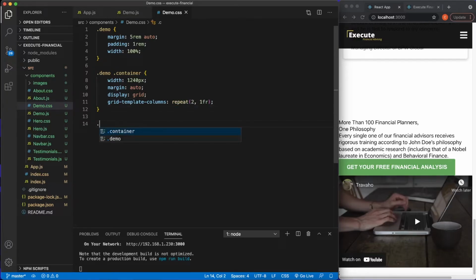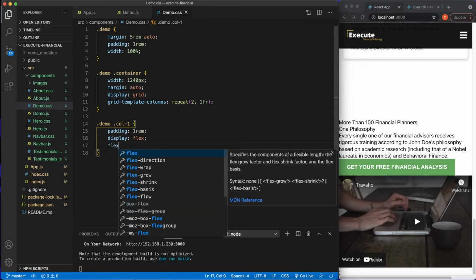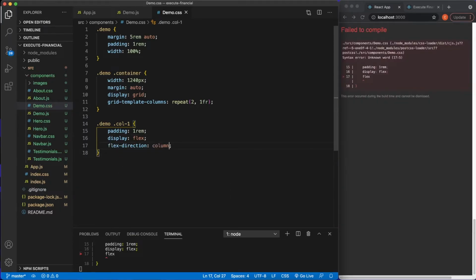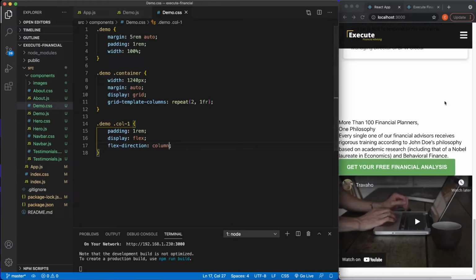Okay, let's do column 1. Padding 1 rem. And display not inline, flex. We're going to put it as column. And let's style some of our p tags here.